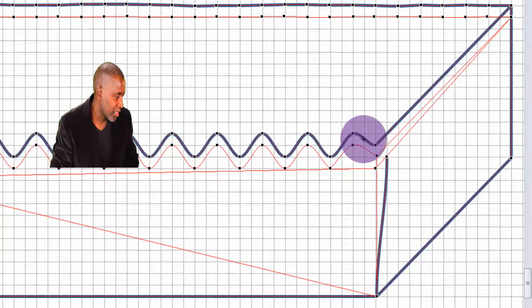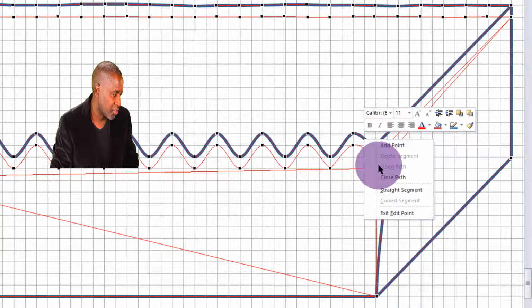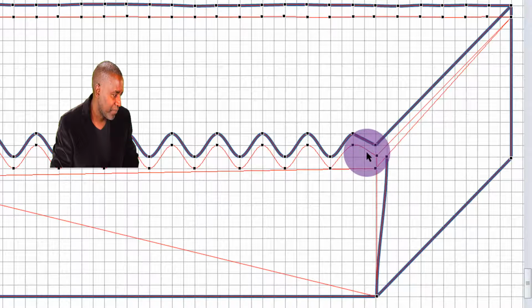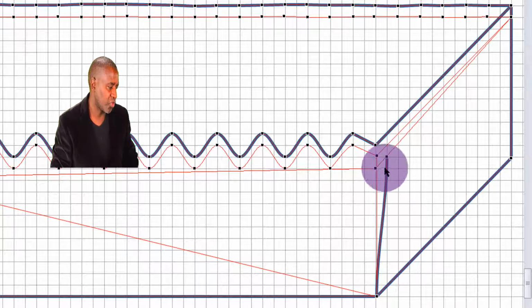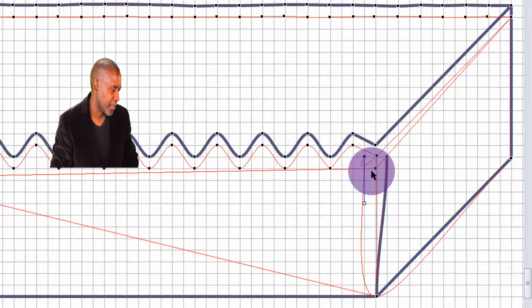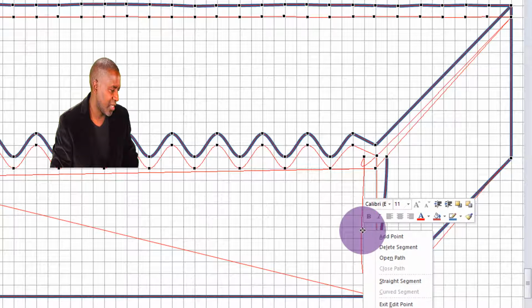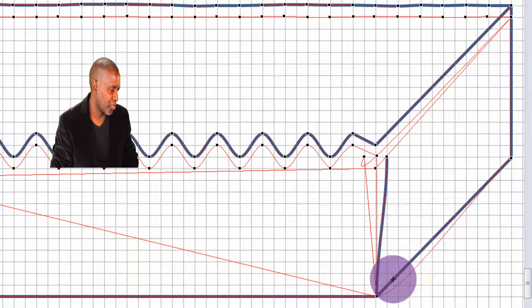I just wanted to make this section here a straight segment, the same as this one, because all those points, for example, I'll move this one here, and something has happened here that is unexpected. So again, I'm going to make that one straight, not to worry.